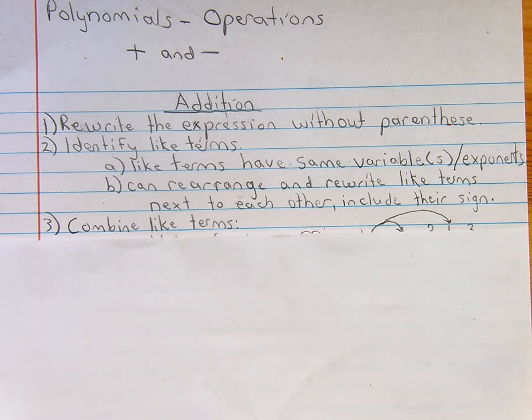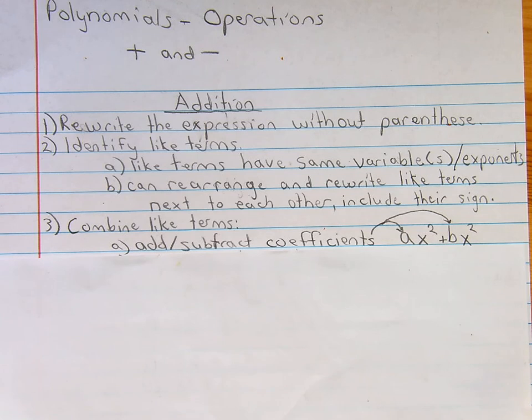Once you have identified your like terms, you need to combine your like terms. And that means adding and subtracting your coefficients. And so remember, your coefficient is your number in front, whatever it happens to be. That tells you how many of those type of variables you have. If you have 2x squared, 5x squared, negative 16x squared, it tells you how many you have. So when you're adding or subtracting your coefficients, you're going to be directly affecting how many x squared you have.